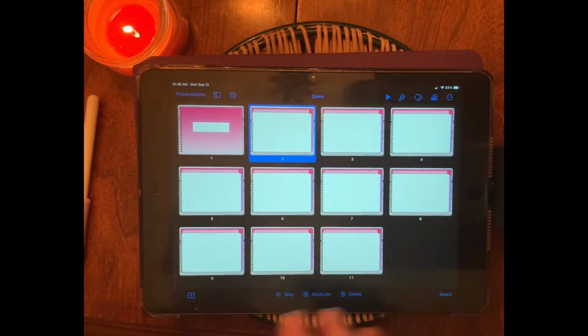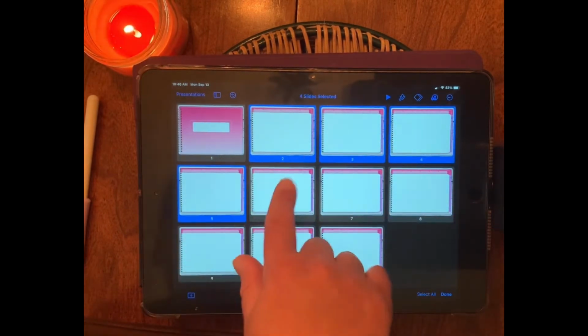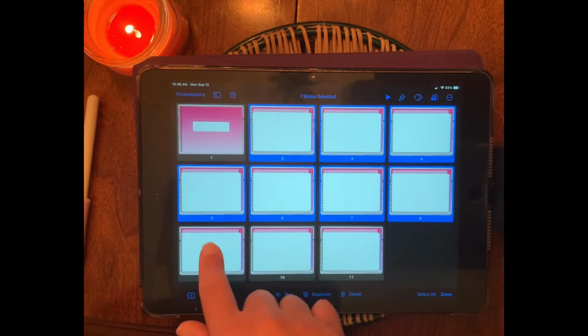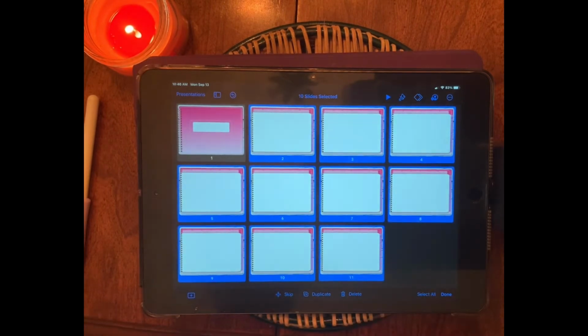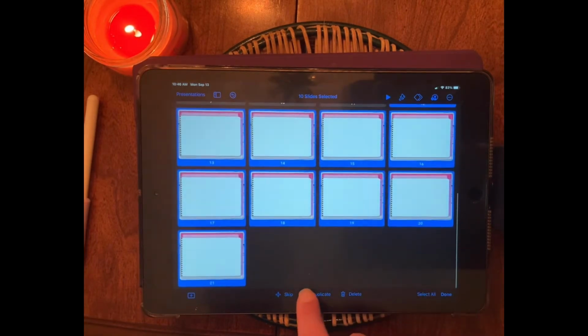Now we want to have a bunch of pages, so what we need to do is go to select down here, and we're going to select our pages, and we're going to duplicate them a bunch of times, however many pages we want to have in our planner.